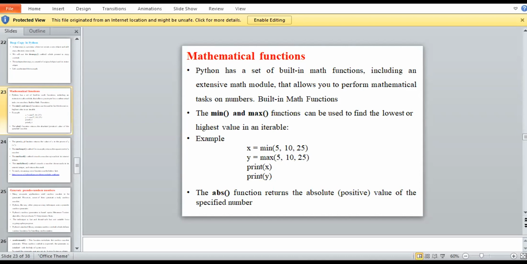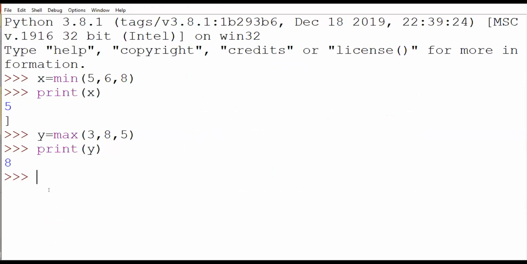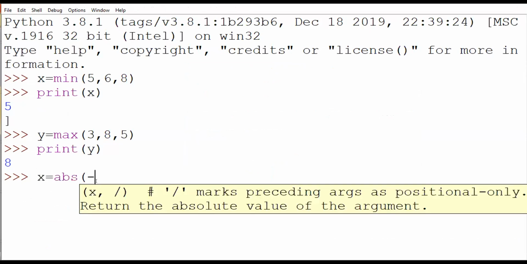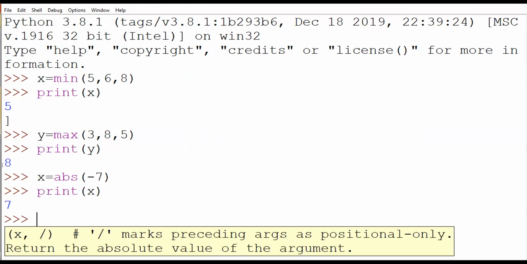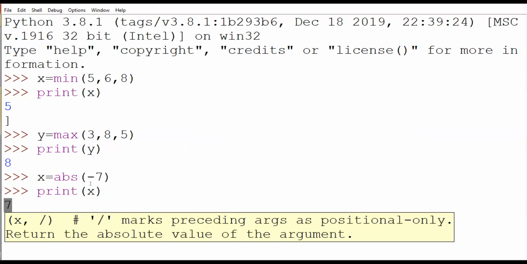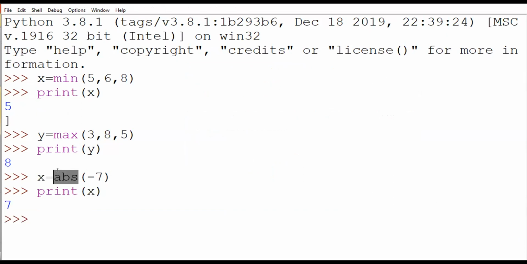Suppose I write x is equal to abs of minus 7, and now I print x. You will see it is a positive number. This ABS function always returns the positive value of the specified number. So this is the next mathematical function.